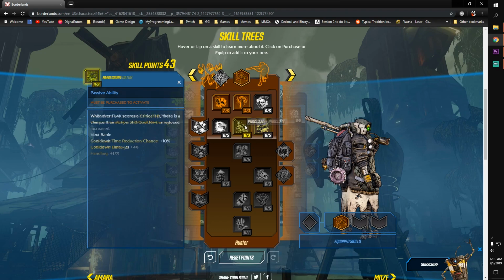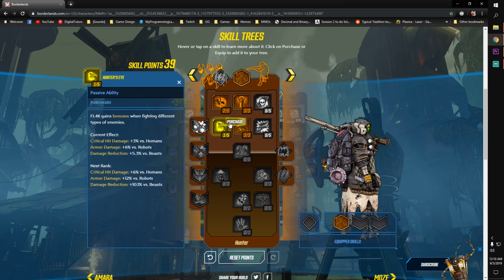Head Count appears to be the better of the 2 options remaining. 2 seconds off action skill cooldown time is a must-have. 3 points into this one. The only other option we have left is Hunter's Eye, and we will be putting 2 points into this skill because it's simply the best option we have left to choose from to get to the next tier.